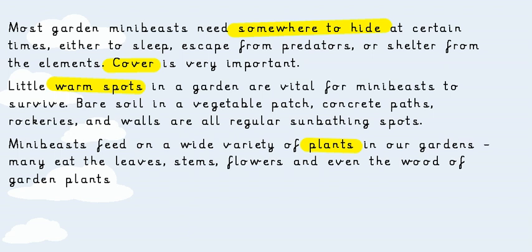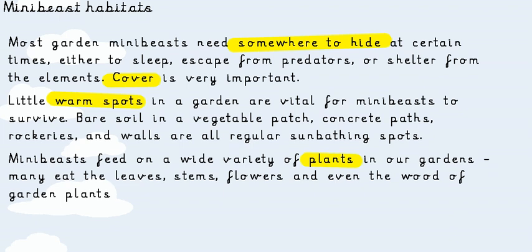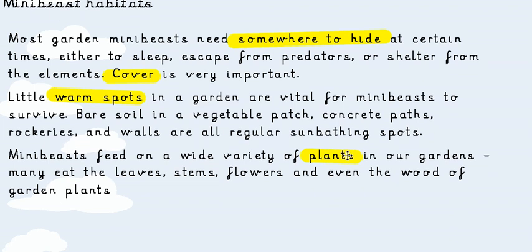Now that's going to be different for all different living things. For example, we don't necessarily need plants to eat. There are lots of things that we eat, but some of these things will remain the same. We do need somewhere to shelter. We do need somewhere that's not too cold, not too hot either, and we do need food too.